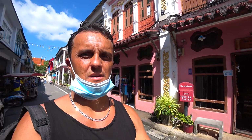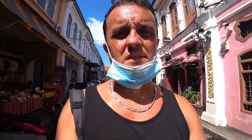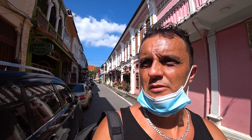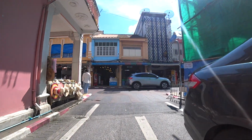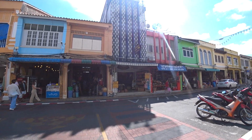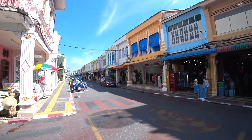As you see, there were some tourists backside, but probably they are Thais, not foreigners, or at least that was my impression. Let's go out right and left, like the guy from the information center told me. Of course, these streets are packed with shops and all these things. Really beautiful actually. Which side should we take? Oh, let's take this side, the left side.